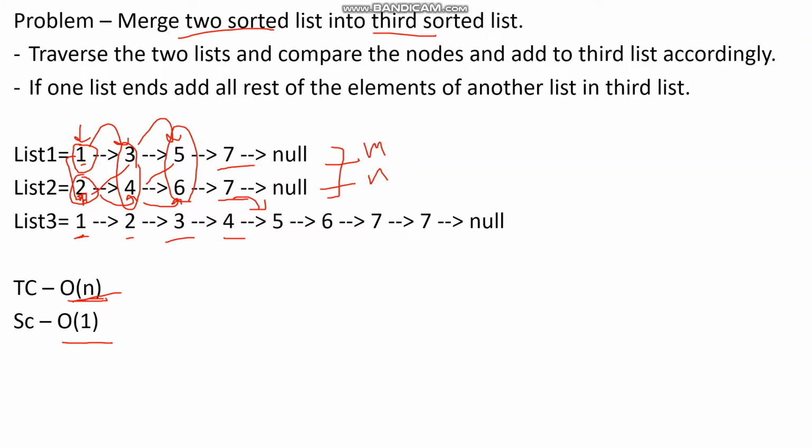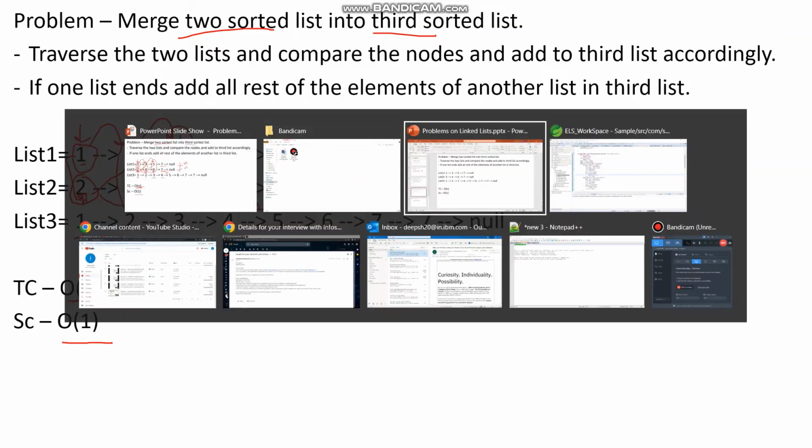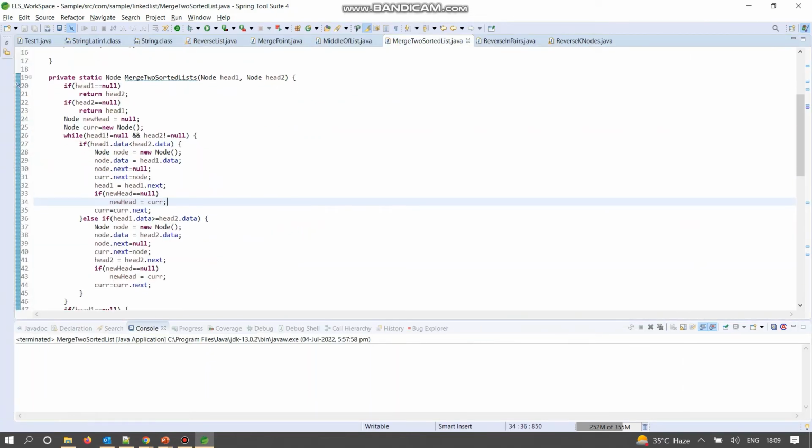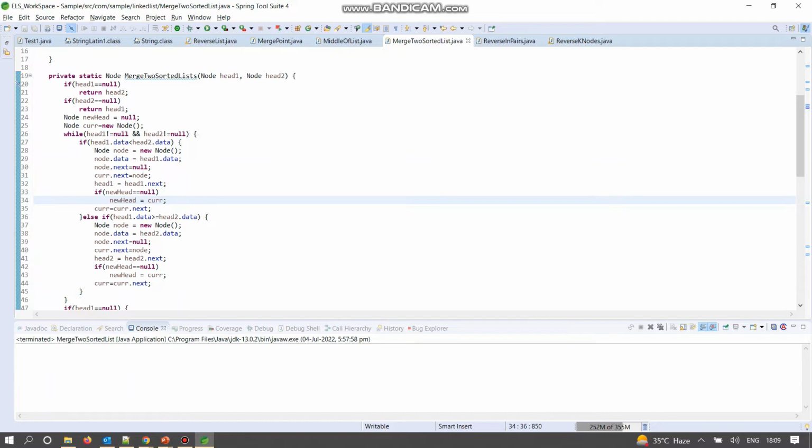So I have written its code in the IDE also. So here is the code written. Let's just see what I am doing. Initially, I have started traversing both nodes, head 1 and head 2.